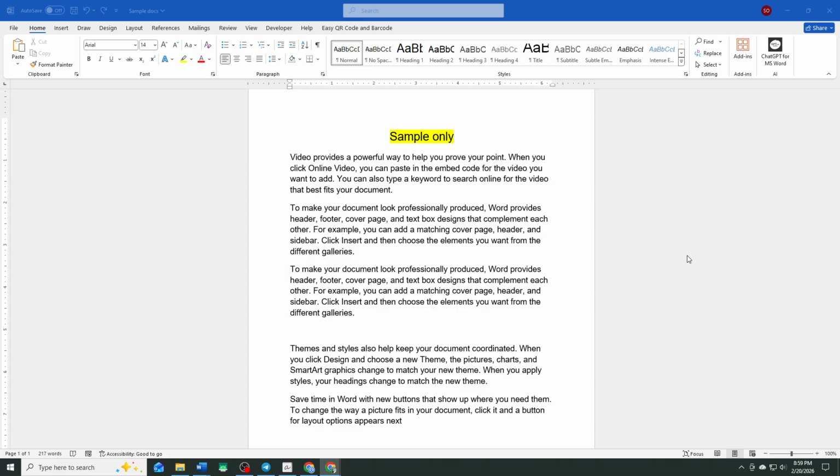To get started, open Microsoft Word and either create a new document or open an existing one. Make sure you have some text that already contains the formatting you want to copy. For example, this could be a heading with a specific font style, bold formatting, color, or spacing that you'd like to apply elsewhere in the document.